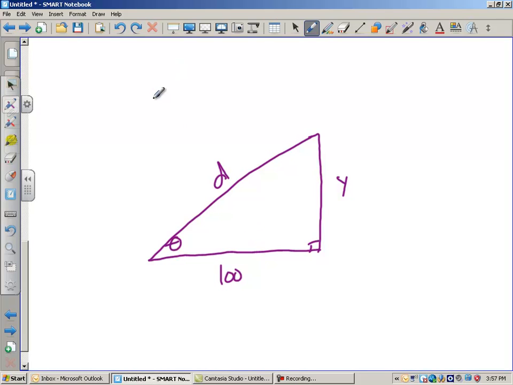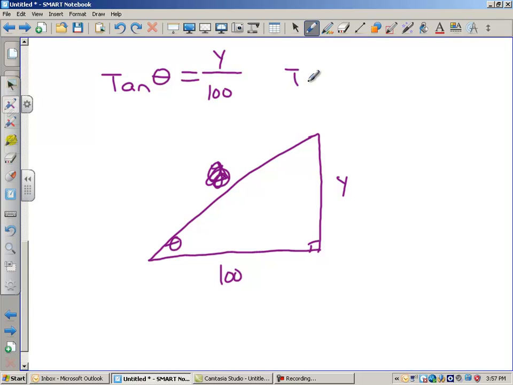So we can figure out an equation that relates theta, y, and 100. This is not really going to be Pythagorean theorem this time, is it? Because we don't need that distance. How are two sides of a triangle related to an angle? That's trigonometry. And we need to come up with an equation that relates the opposite side to the adjacent side from theta. And that equation is tangent. The tangent of theta is equal to y over 100. That is my equation. That's what I'm going to d/dt.